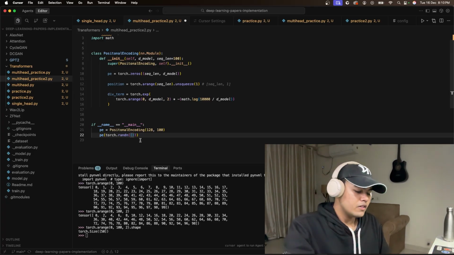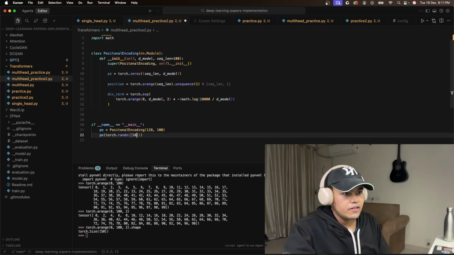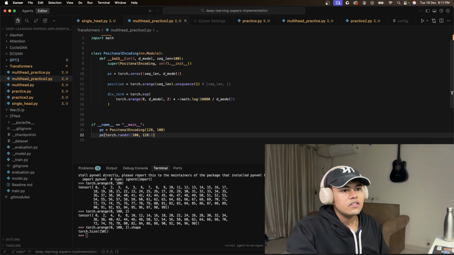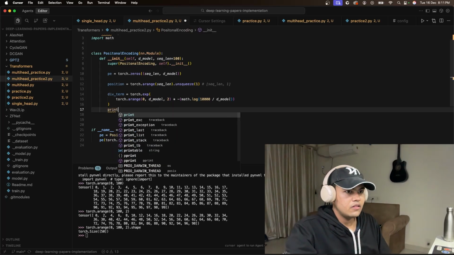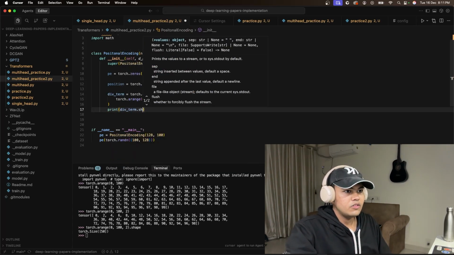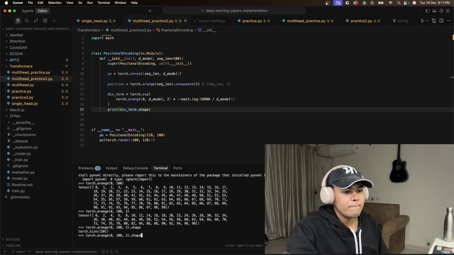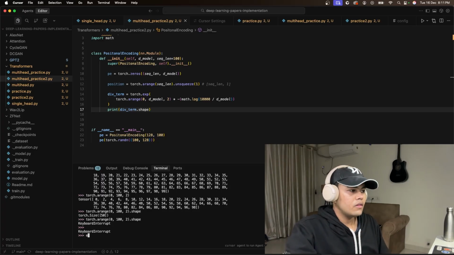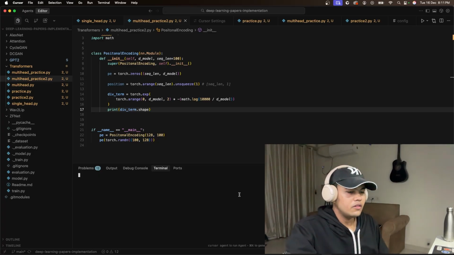So the first dimension is the batch size, and then it is 128, which is the model dimension. That's it. And let's see div term dot shape. Wait, let me just go here.